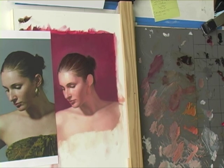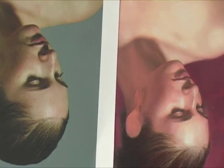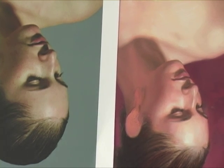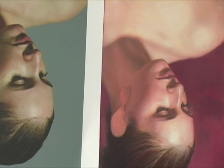So what do you do? You turn the paint-in or the drawing upside down and you look at it in a completely abstract way. Now you trick your brain, and it's like, okay, I am not painting or drawing a nose, I'm doing this abstract shape. And you see things. I turn it upside down and I'm like, oh God, her nose is kind of jutting out of her cheekbone a little bit. The tip of her nose is going to the right, and I have the tip of her nose very even with her cheekbone.